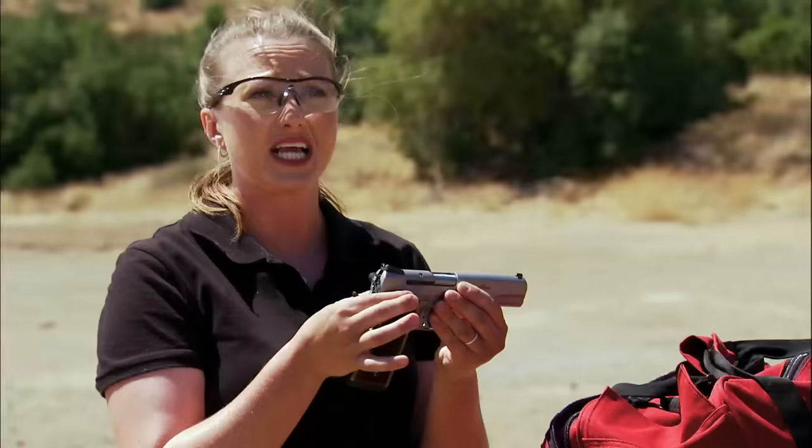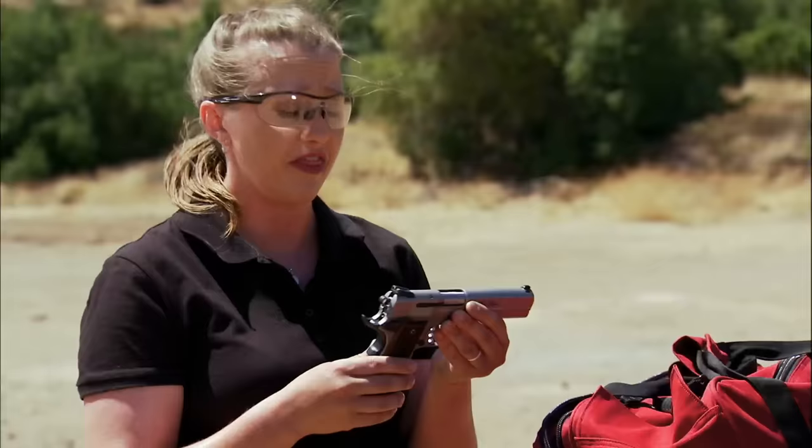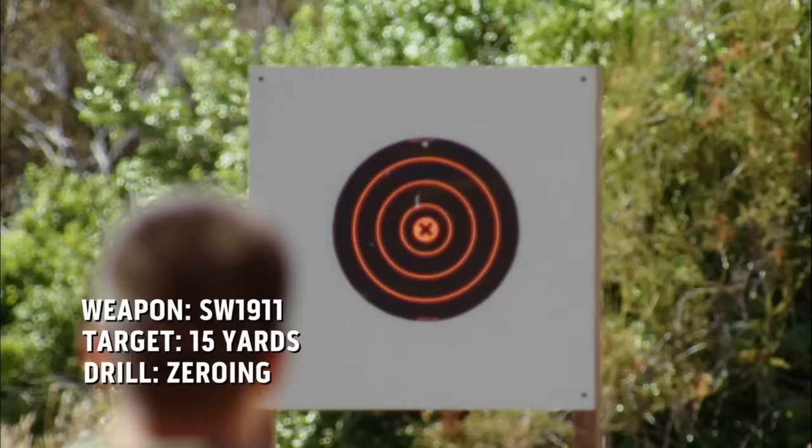We've got ambidextrous safety, so you can activate the safety with either your left or right thumb. We've got low profile sights, magazine release button, and of course a nifty little magwell right out of the box. Good stuff, huh? I'm very familiar with the 1911 and how it works. Just the fact that it's chambered for 9 is a little bit of a novelty for me, but it's a fortunate one because it's a really soft recoiling gun and you can just pound away at the target as much as you like.